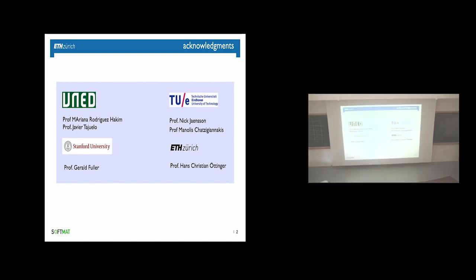Anyway, good. I need to thank these colleagues, some of which are former students or postdocs, which helped to bring together these slides in the way that we teach this, because they always said that I was too confusing and going too fast and not explaining things enough, and they were probably right. So they've helped a lot, Mariana in particular, and then Manolis. And then I worked on this with Jerry Fuller for many years and profited a lot from discussions with Hans Christian Oettinger about non-equilibrium thermodynamics, and he always asked me, where is the interface? And that's the first question we'll tackle.